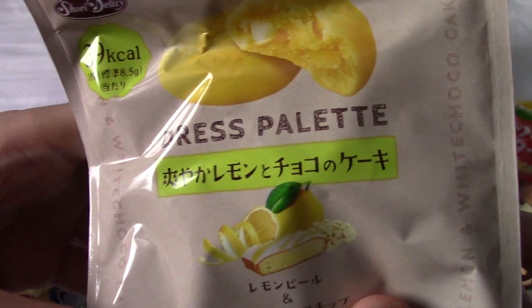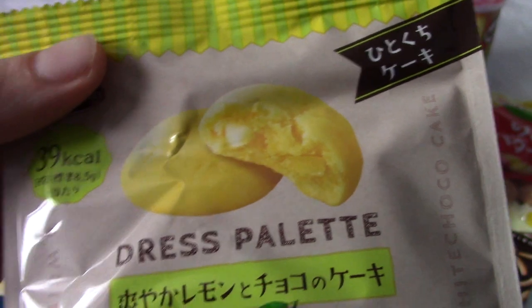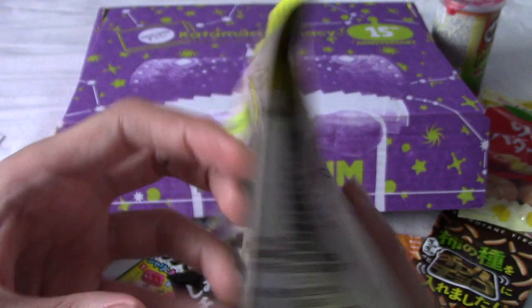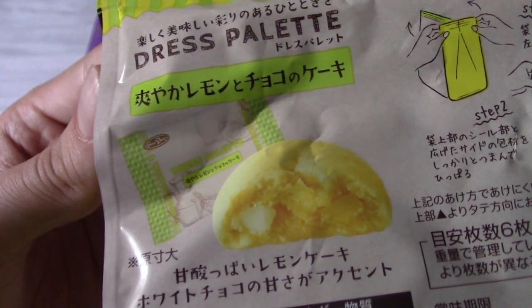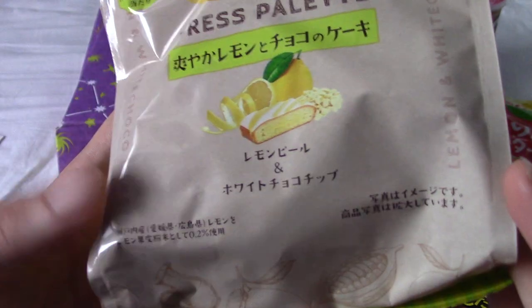Ooh. Dress palette. Wait, what? Cake? Is this like peach cake? That looks a bit like egg yolk as well. Is this egg yolk flavoured cake? No, orange? Is that meant to be orange? That looks like peaches or something. Ah, it's resealable. Very nice. Yeah, alright. I'm not sure what that is even trying to... Something goes into an orange or something? Dress palette. And this goes out in October.